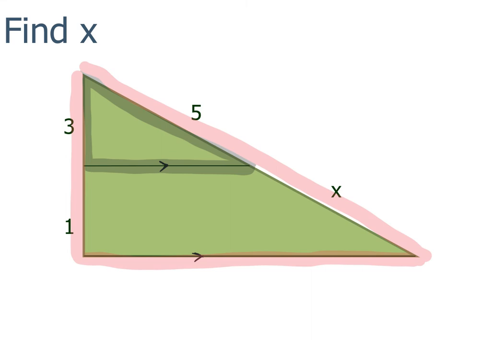Are these going to be similar? Yeah. Why? Because the top corner and the bottom right corner are both the same. Good. The top corner and this bottom right corner. Or you could have picked this one, okay? It doesn't matter. But we know that all their angles are the same, so we can say that yes, these are similar.